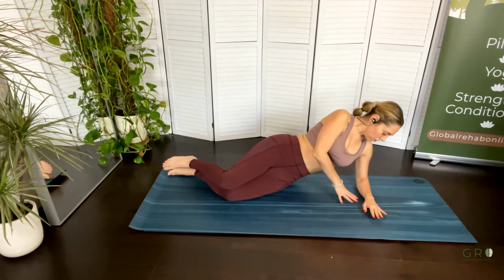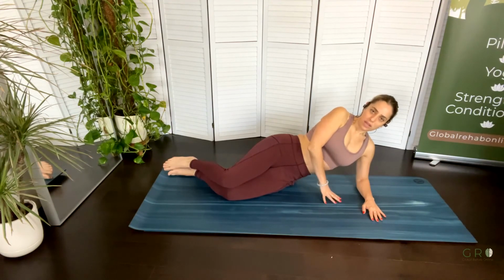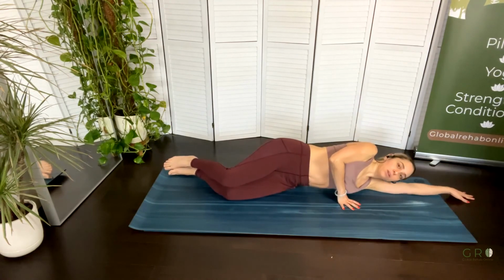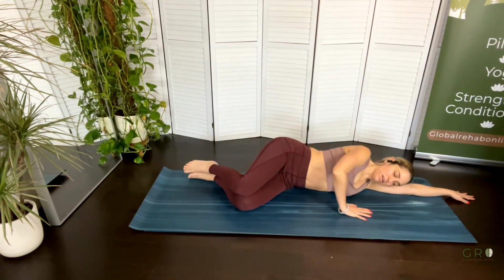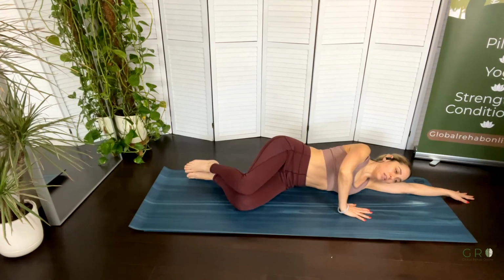Okay, so you're on your forearm. If you have any upper body issues, you're going to have to not do this. I can modify. You can come down on the arm, but you're changing the exercise. You're bending those knees and you can do your plank. You can have your feet up or down. And then from here, looking forward, drawing in that belly button, lifting that waist, shoulder away from the ear. You open those legs, you come down.